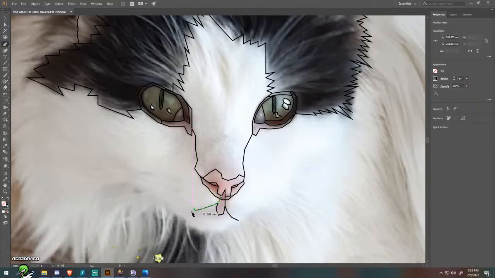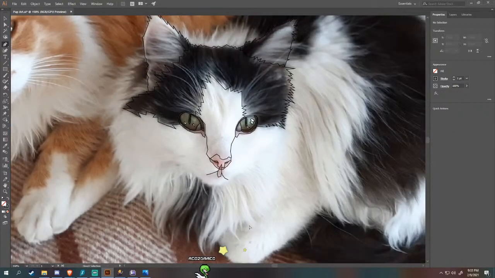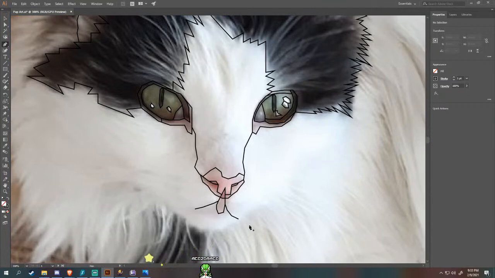Let's make a little up spike right here. What color do I want this to be? That's my question. It's so difficult. I can also work with the shadow.